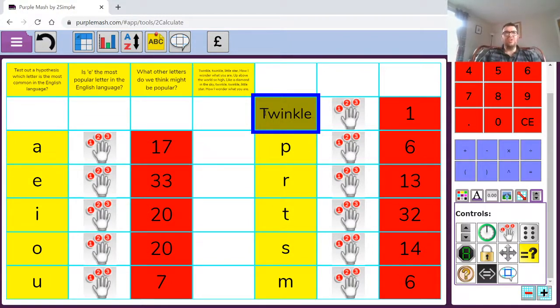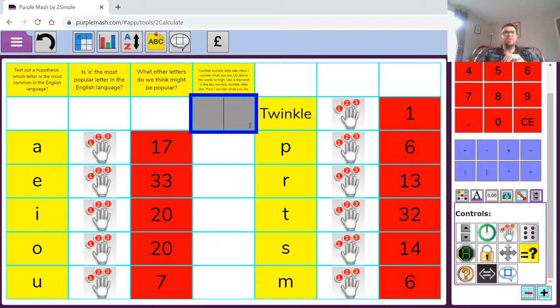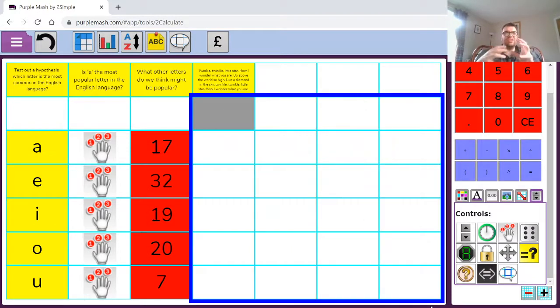So this is what I want you to do for your IT lesson. I want you to create a spreadsheet that looks like this, and put in some of your own examples. You can use my example, or you can use your own, but I want you to generate some data to look at how many times a certain letter or a series of letters appear in a series of text. That could be lyrics to your favorite song, maybe your favorite poem or a story. Maybe you want to write your own story, or a report about something, and look at how many times a certain word or amount of letters appear.